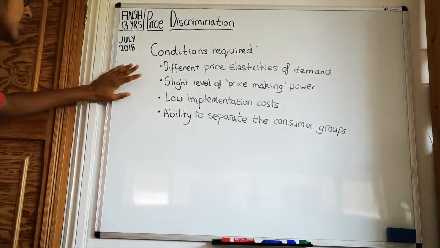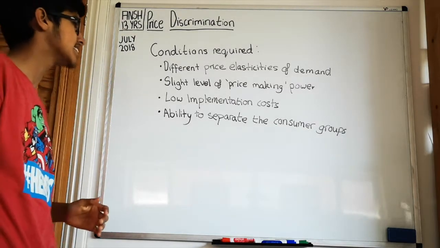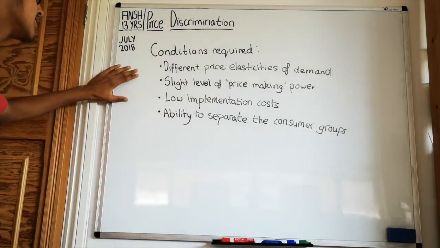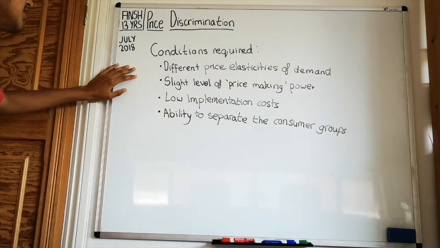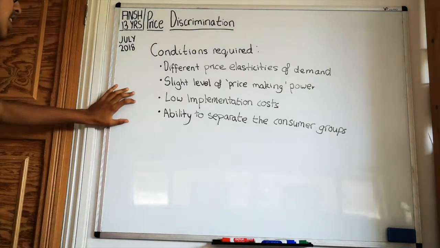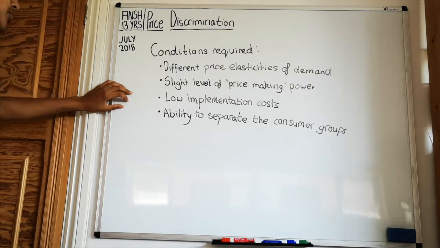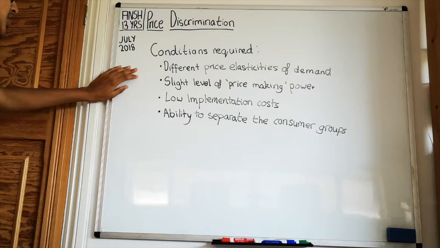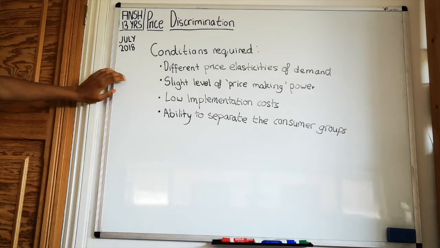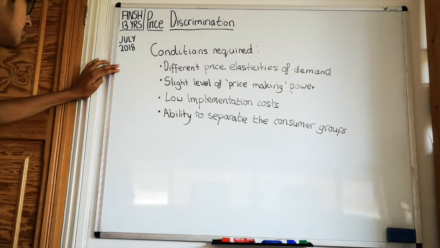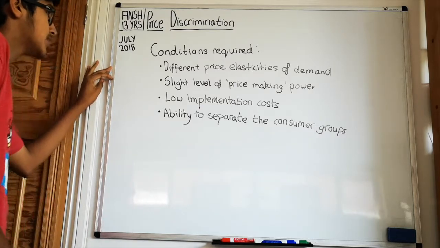Here are the main conditions required for price discrimination to be possible. First of all, the different consumer groups must have different price elasticities of demand, and what this essentially is, to make a long story short, is that they must have different price sensitivities. And this means that, as we've covered earlier in this video, if they're more sensitive to price change, which would mean they're more likely to not buy the product or service if the price goes up too much, then you charge them a lower price, and the groups with a more inelastic demand you charge a higher price to, such as adults, because they're less sensitive to the price change. And if you want more information on this, you can refer to my video titled Elasticity.